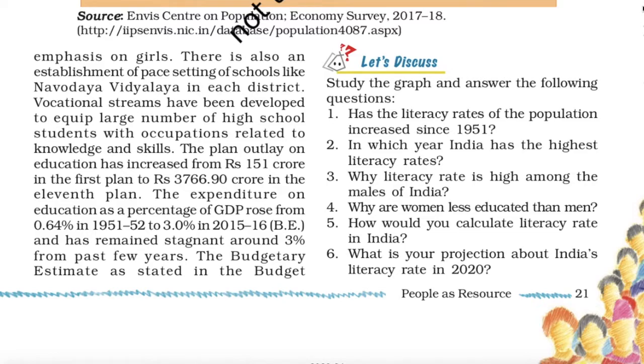Study the graph and answer the following questions. Has the literacy rate of the population increased since 1951? In which year has India had the highest literacy rate? Why is the literacy rate high among the males in India? Why are women less educated than men? How would you calculate literacy rates in India? What is your projection about India's literacy rate in 2020?